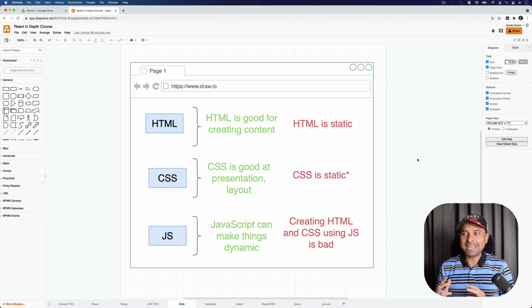Let's talk about the next superhero, that is CSS, cascading style sheet. If you don't know, HTML is hypertext markup language. CSS, our next superhero, is good at presentation and good at creating a layout. We create content, and we decorate it, adding beauty to our HTML content, our text, images, or videos, using CSS. So CSS is good at presentation. CSS is good at creating a layout. This is the important thing I want to tell you about CSS.